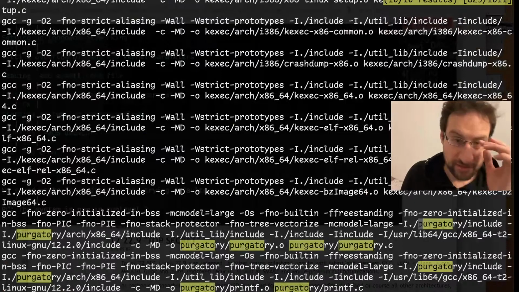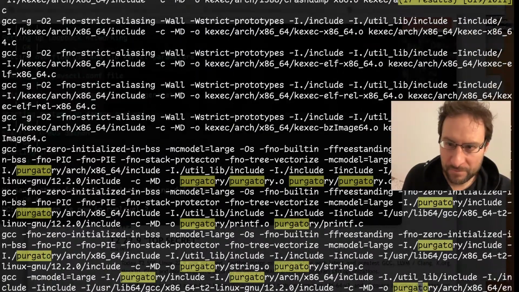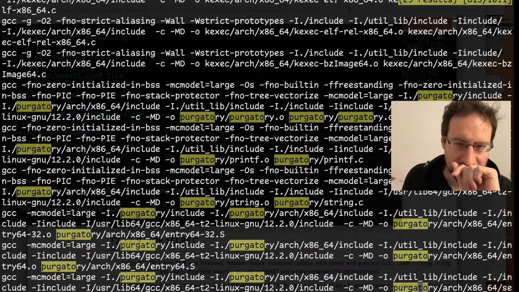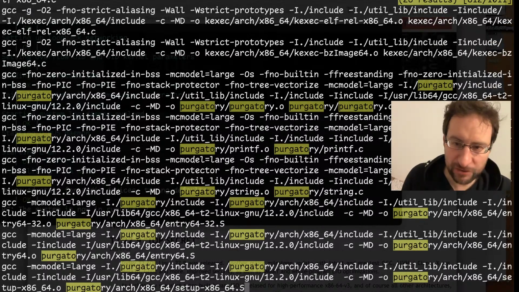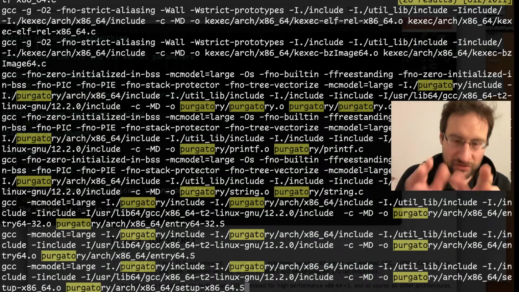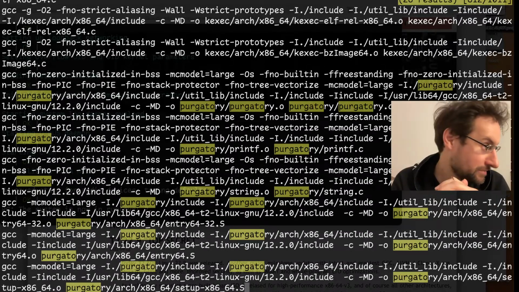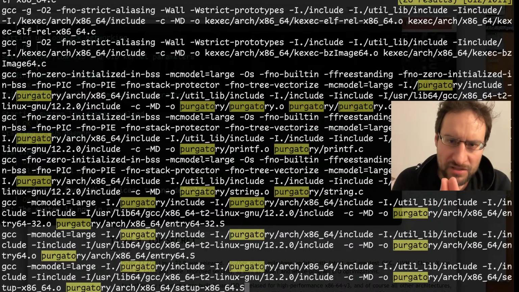Purgatory. So kexec, so that would be kexec arch. Funny that they built this with Os though. So the only issue I hope that Os is, I mean, usually it shouldn't be. Okay, long story short, as usual, I see some stuff in my brain already matches the next things. So we can probably easily match on purgatory.